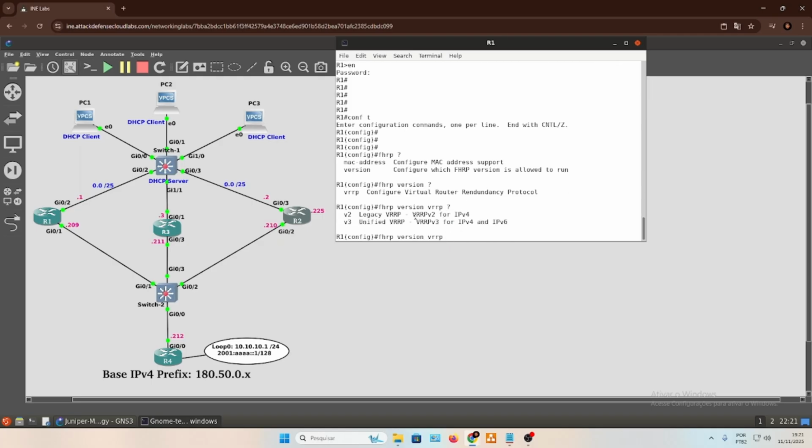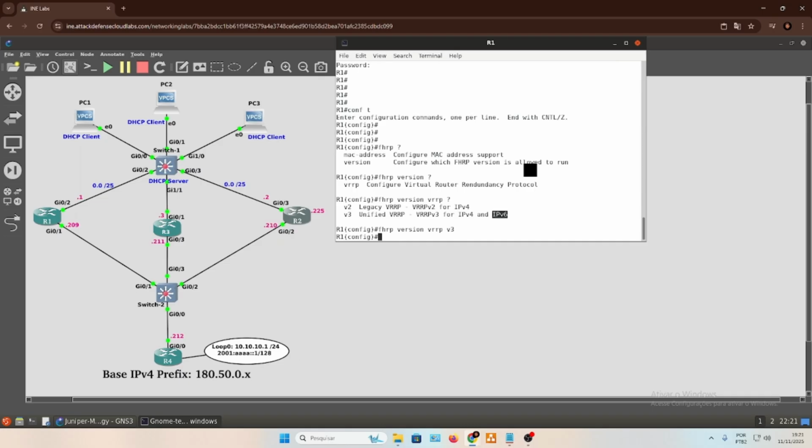If we started working with VRRP version 2, it would be only available to work with IP version 4, not with IP version 6 also. As we are going to use IP version 6, let's also use VRRP version 3. That's what we are going to do here.